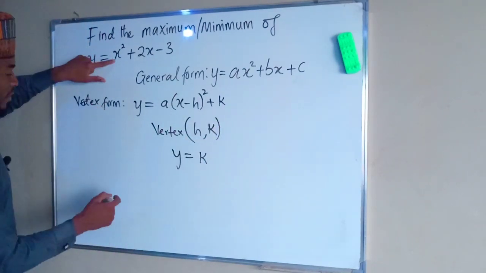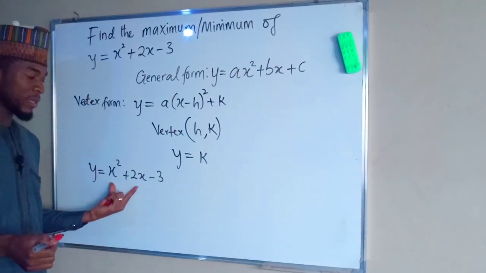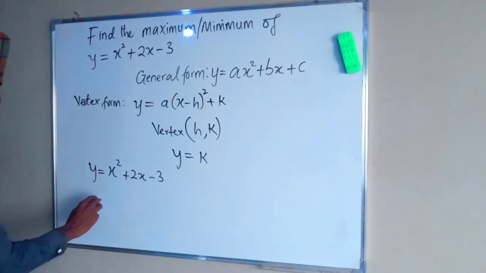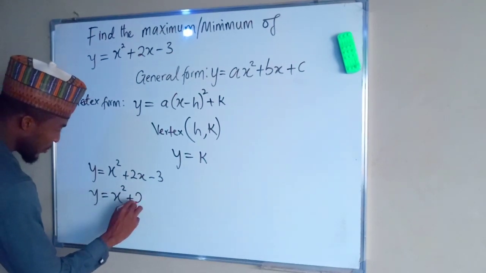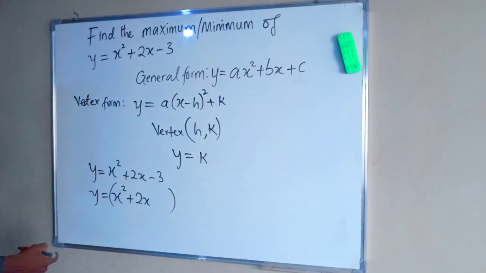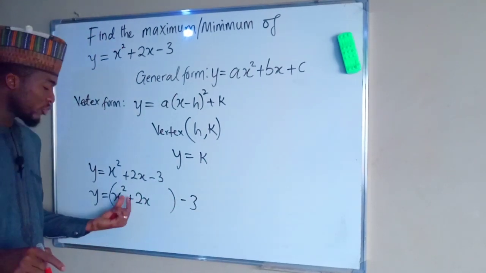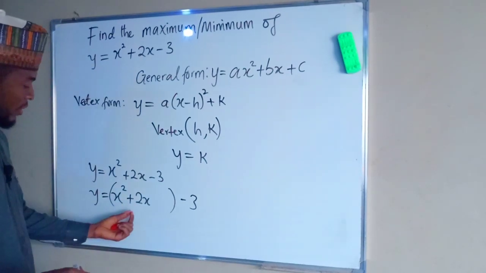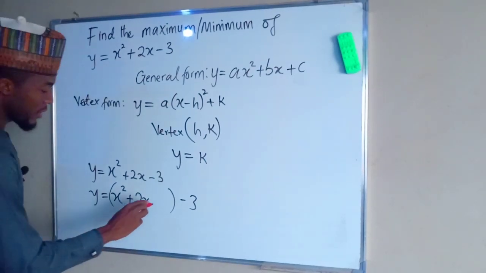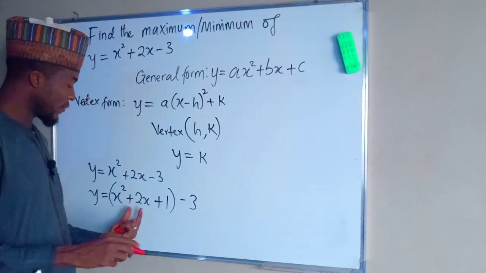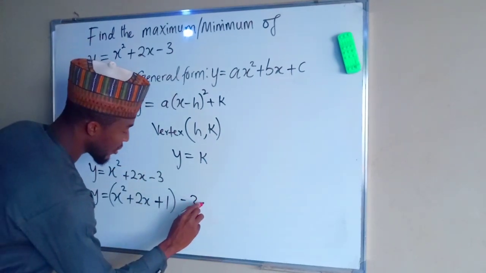So now let us see how we can transform this. The equation is given as the first step. You are going to group the first and the second term and let the third term alone, which is the constant term. So we are going to have something like this: x squared plus 2x. You give a space because we are going to add a particular number here, the minus 3, which is the constant term. We are going to transform these 2 terms into a perfect square. We are going to take half of the coefficient of x, which is 1, and square it, and it's still going to give us 1. Then we add 1 here. This is a perfect square quadratic function. We have added 1 to the quadratic function, but initially it does not have 1, so we are going to subtract on the other side.